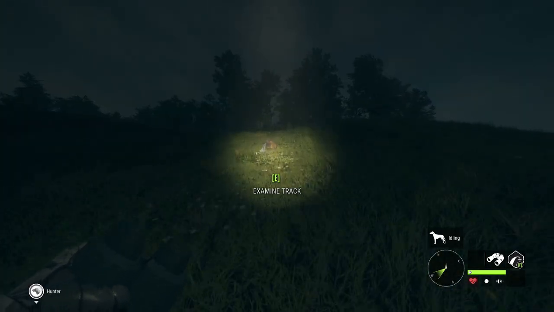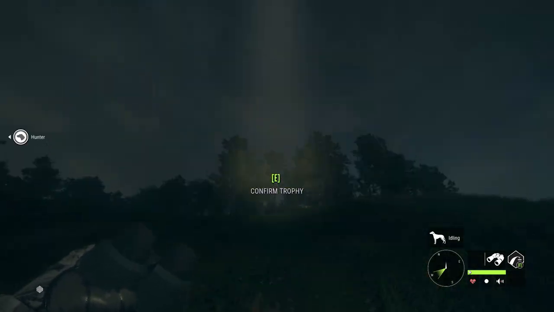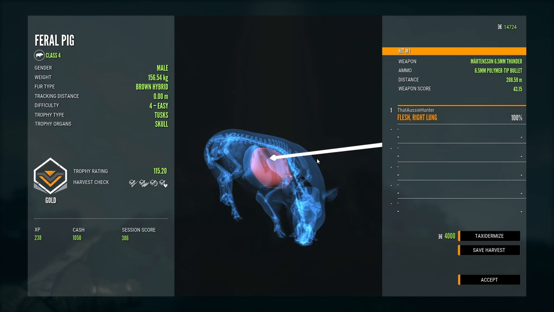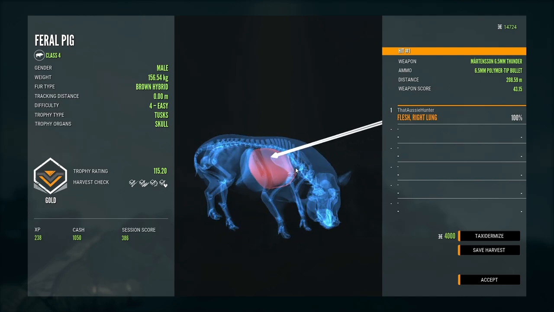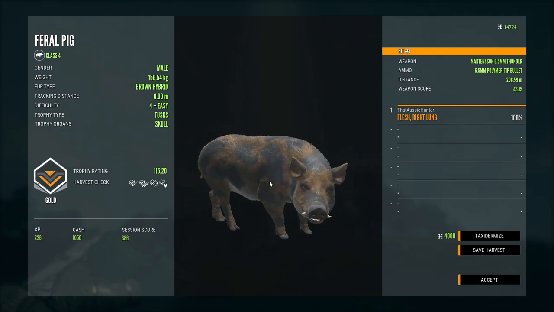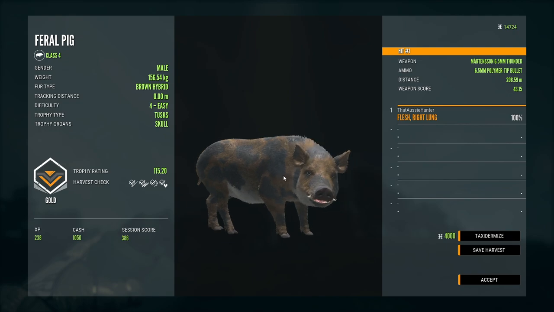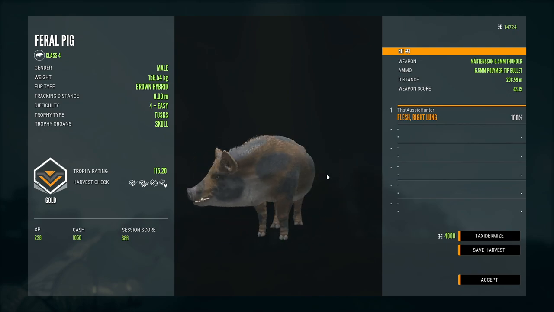But I completely forgot, the 6.5 really doesn't have good takedown power. And we did manage to get that right lung there. Pretty good shot. Man, a single lung shot with the 6.5. No wonder it took so long for him to get down. But this is a nice big brown hybrid. It scored at the top of his estimate, 115. That guy looks really, really cool, actually.